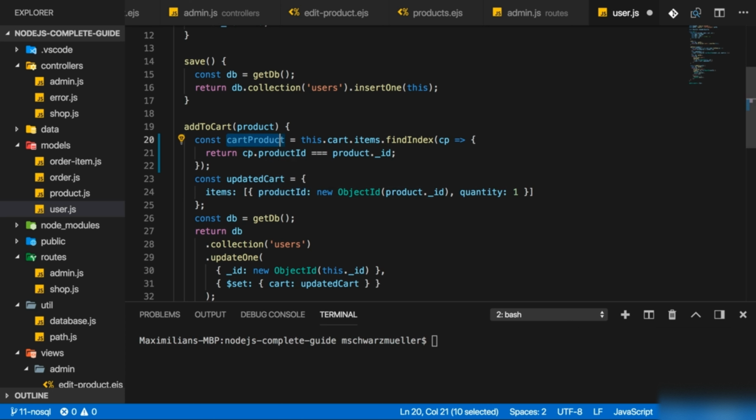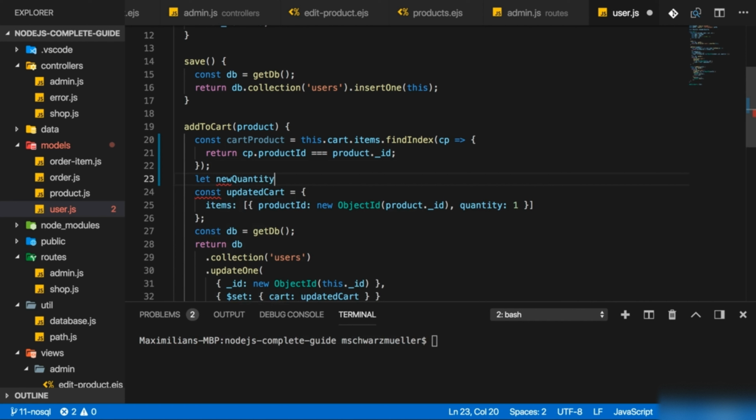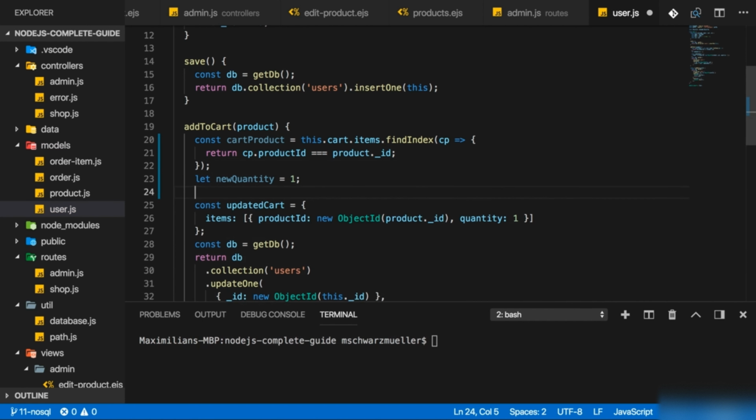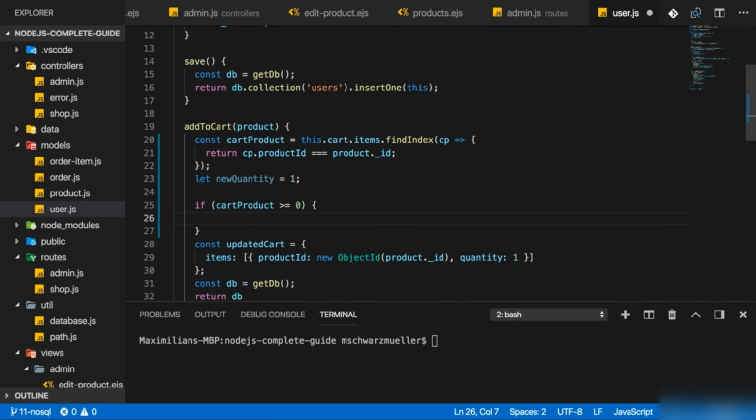And now if that is something other than -1, we know that this product already exists in the cart. So I can add a new quantity field again and set this to 1 by default. But if cart product is greater than 0, or greater or equal than 0, so if it's anything but negative basically, then this means this product already exists.